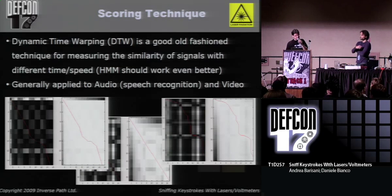There are more modern techniques like hidden Markov models that should work even better. So what happens here, this is an example. There's a straight line here, okay? This is a comparison between two signals that are exactly the same, okay? So this is the shortest path from A to B.